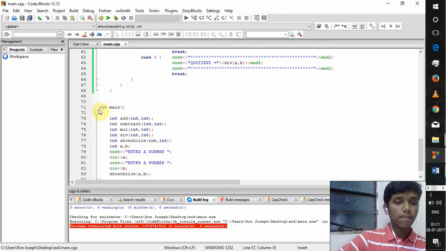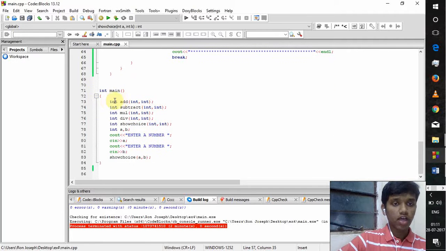Now in the main function, at first I have initialized all the functions: first the addition function, then the subtraction function, then the multiplication function, then the division function, then the show choice function.